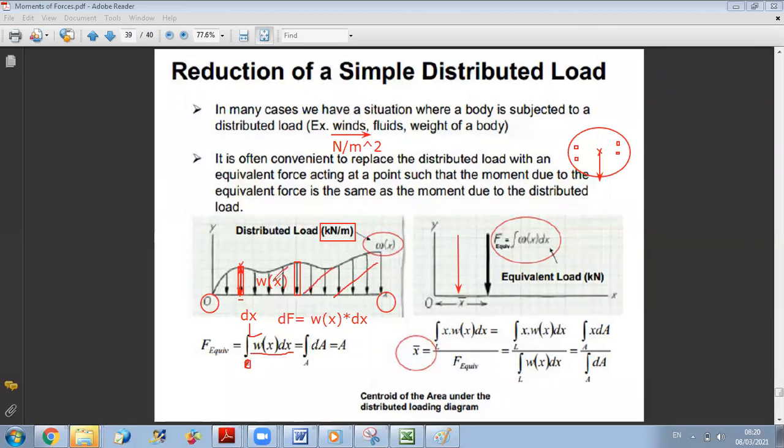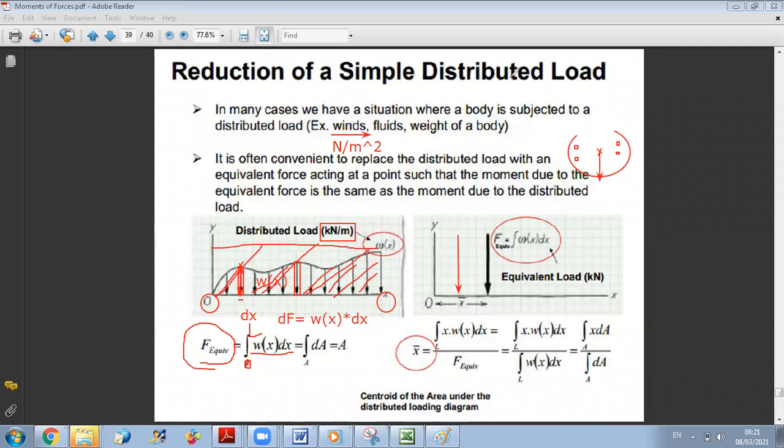Okay, so we can say from here what we can deduce. We can deduce that the equivalent force from a distributed load is equal to the area under the curve of the distributed load. In general, in this course, we'll give you simple distributed loads, not complicated ones with variables. In general, we give a known geometry. So if I give you, for example, a rectangular load, okay, then directly you say the equivalent force is equal to the area of the rectangle. So no need for integration. You calculate the area. Okay.